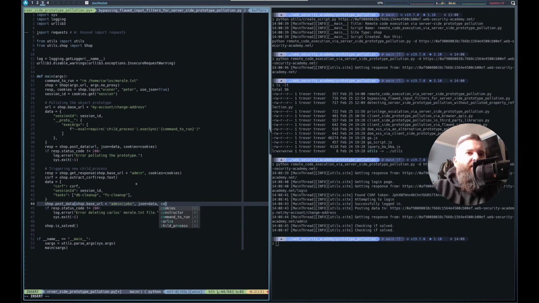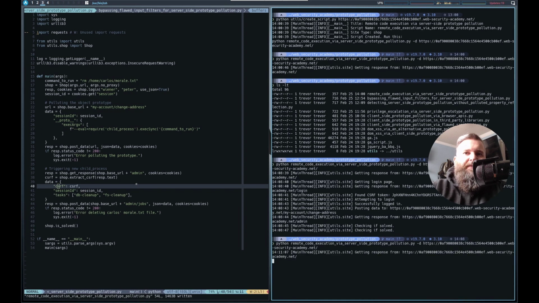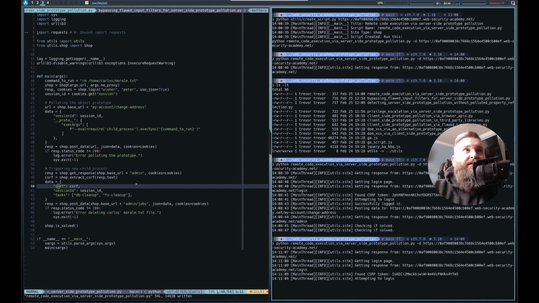Cookies equals cookies. I think that's it. This is the one we need to check the resp on. Oh, no. Data has the CSRF. Okay. Let's run it, and then we'll see where we messed up if we did.